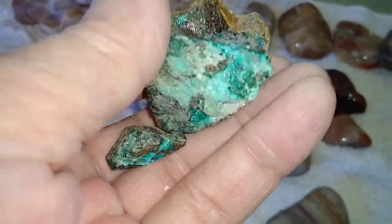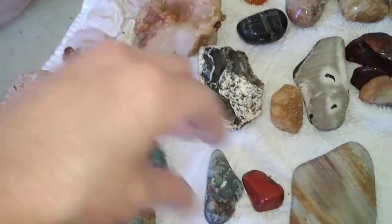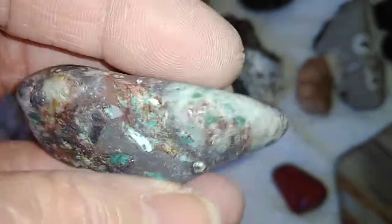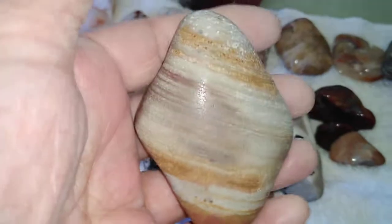It looks like chrysocolla and some malachite. I found this near Wickenburg. And this one. And this one. This one I tried to polish. It's pretty jasper. I don't know what this is, but I like the banding. I think it could be marble. And it's got these really weird top thing, but it's banded all the way around. And this was, I thought this was really cool too.